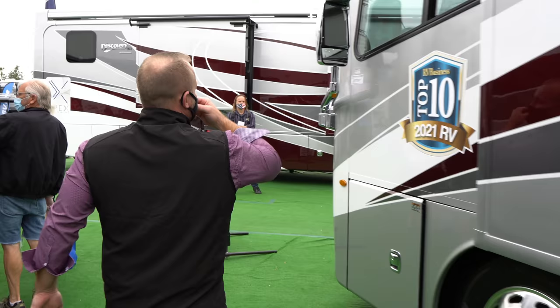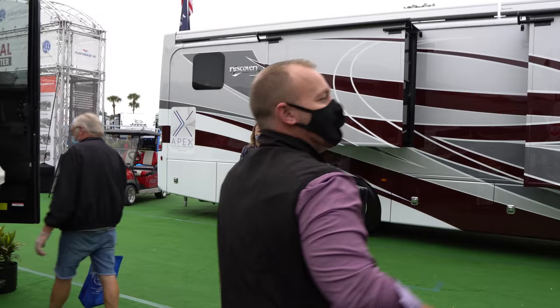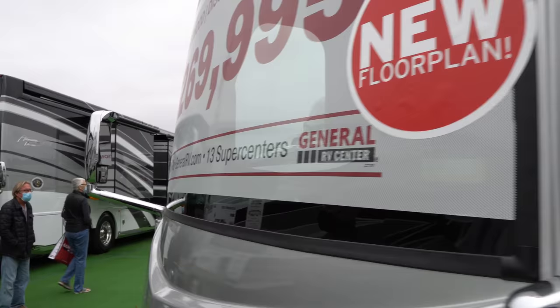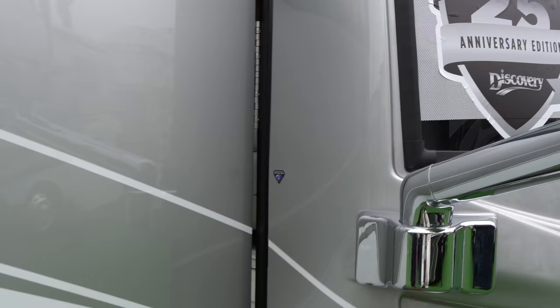As we migrate around to the front, you'll notice there's nothing on the sidewall — this is typically where you'd find your side vision cameras, but we've actually located ours up in the top of the mirror head. So you have a better sight angle and can see down the side of the coach without getting tire debris and water spray from the tire area. We're a fully bonded front windshield — no H gasket and lock strip, so this is not a floating windshield, it's a bonded windshield. We have Diamond Shield on the front — a very recognized name in the industry, plenty of knockoffs out there, but Diamond Shield is what we use.